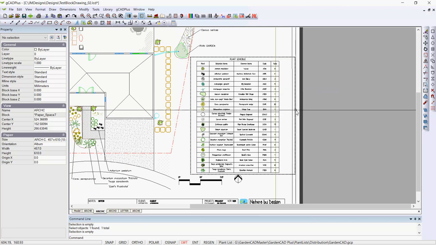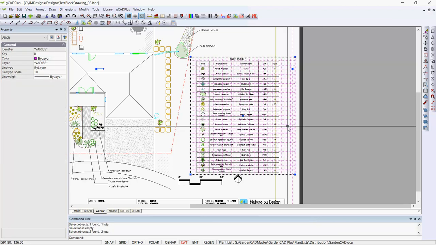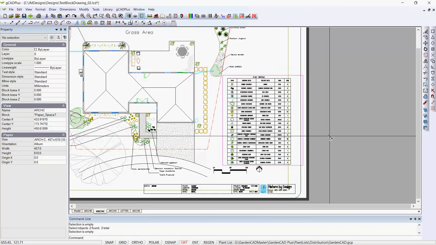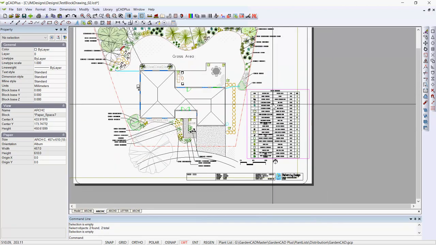One other trick here is that, notice that dotted line, if you double click inside the plant schedule floating viewport, that'll take the dotted line off, but an easier way perhaps is just to right click and select it and then deactivate the viewport, and that gives you back the two viewports.